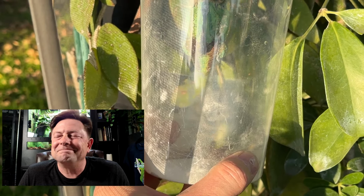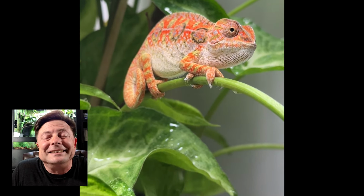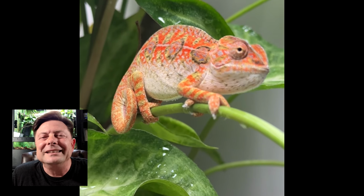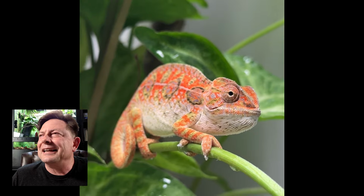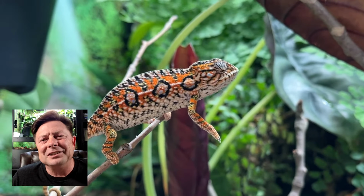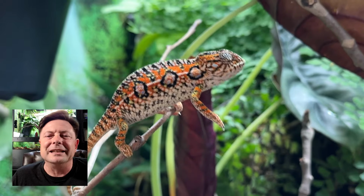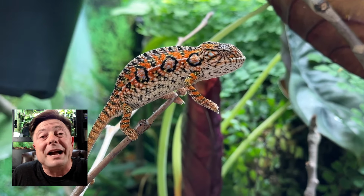And yeah, good luck. Okay, so now we got to do an update on Daisy. Daisy is my new carpet chameleon, and she is doing quite well. Oh my goodness, she is gorgeous. I mean, look at these colors. Absolutely amazing. For those not familiar with carpet chameleons, these are the gravid colors.